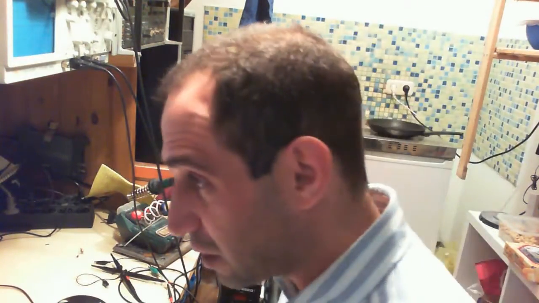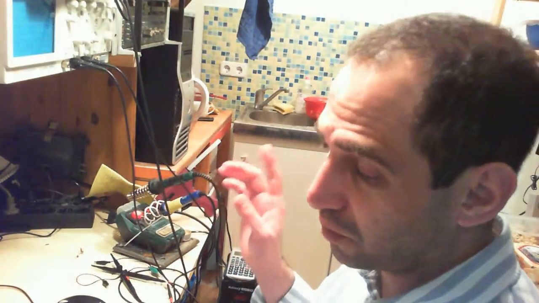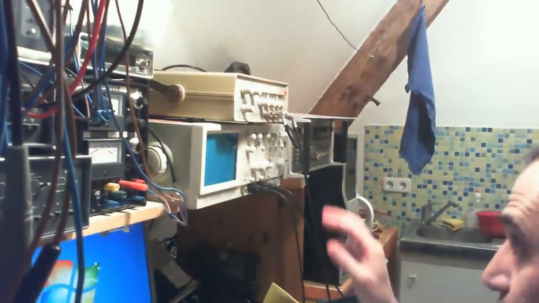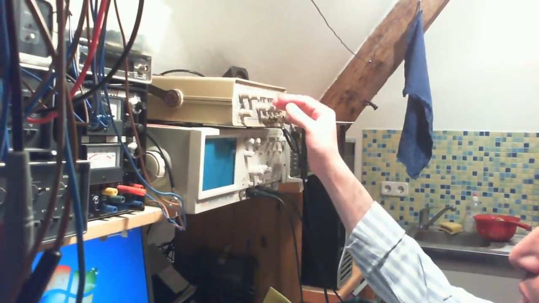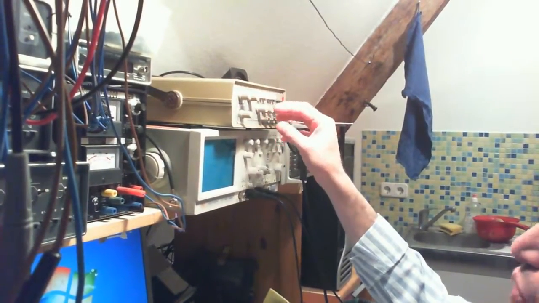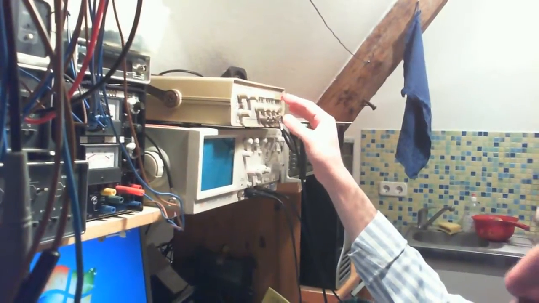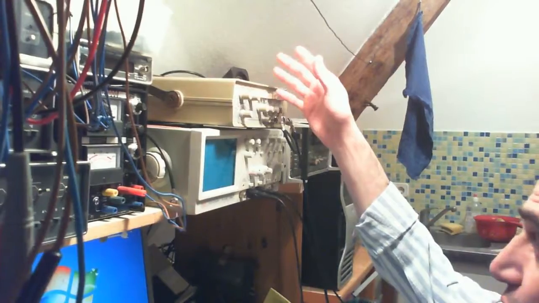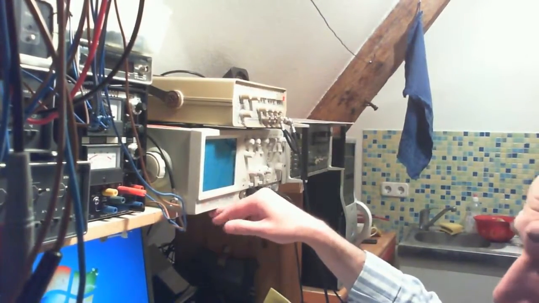Now I want to perform the same experiments using this setup over here, this function generator. It goes all the way up to probably 2 megahertz or so, which is as high as I can go for now. And I'll be using this oscilloscope.